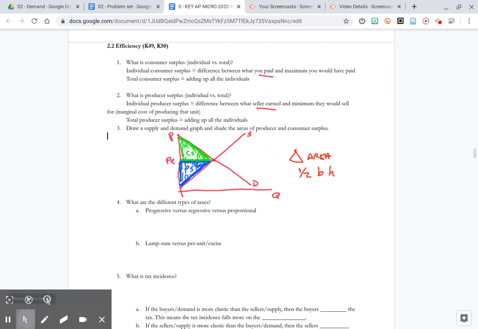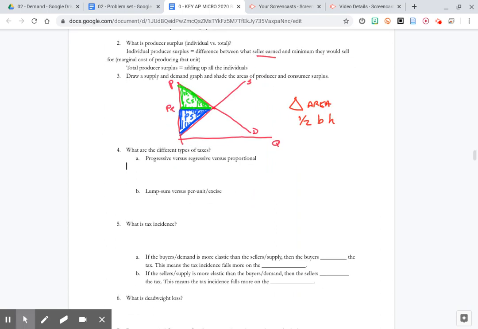Now we're going to switch and talk a little bit about taxes because they sometimes mess with surplus a little bit. There are two different ways we think about types of taxes. One is in the percentage that gets collected and how that affects people, and the other is like the way that the tax is levied. So the first type, the percentage, right, is this type, percentage type, and then this one is how it's levied or how it's applied.